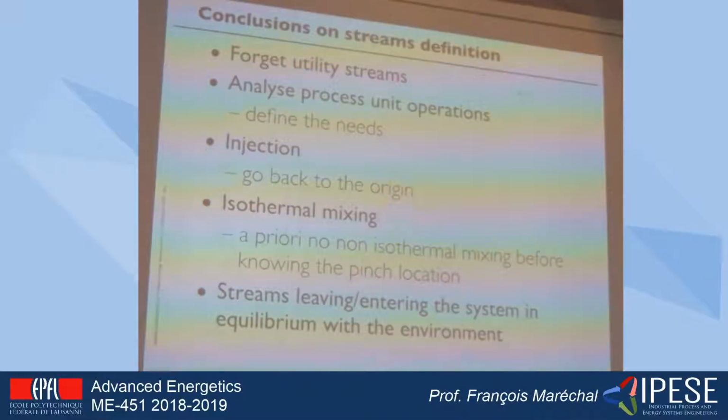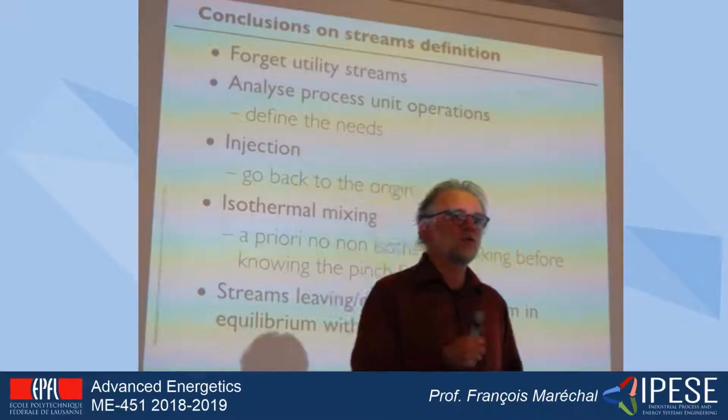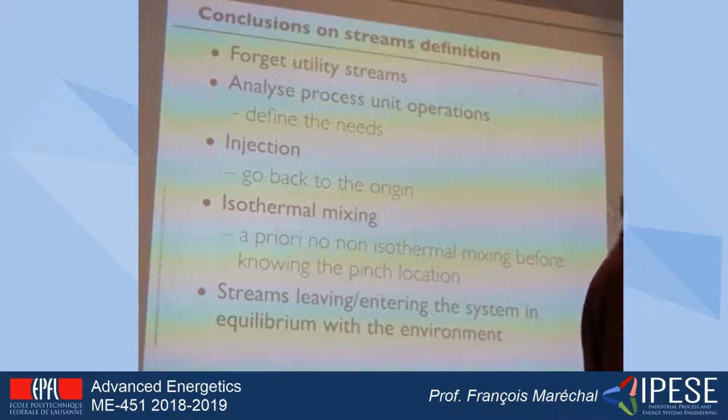So, this gives me the conclusions of this part of the course. So how do we define hot and cold streams? The answer is: look at the process. So forget about the utility first. Look at all the process streams, the process energy needs, which means analyze the process units.